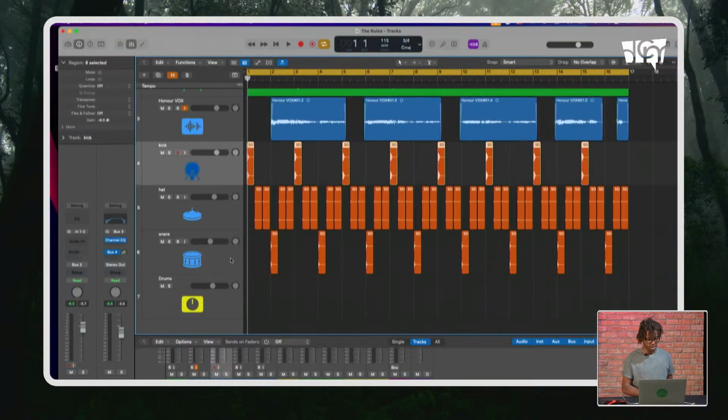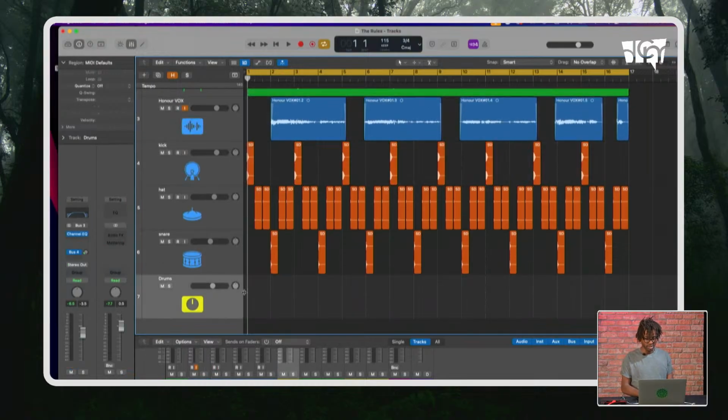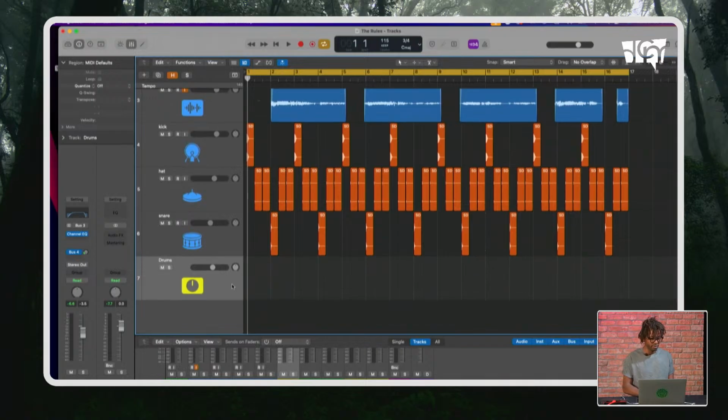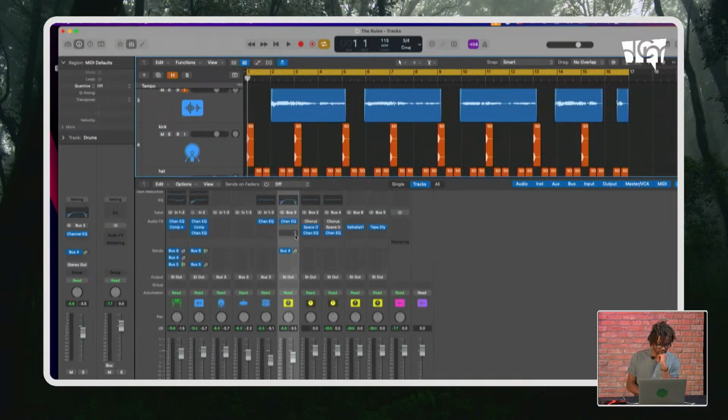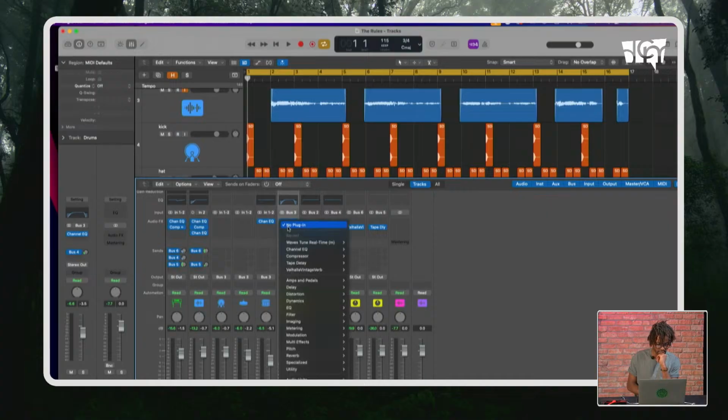For drums, I always say everything is very preferential. Everything is subjective. What I do want to do is crunch these a little bit. I want to compress these a little bit to kind of glue everything together, known as glue compression. So let's get in here and see what we can do.